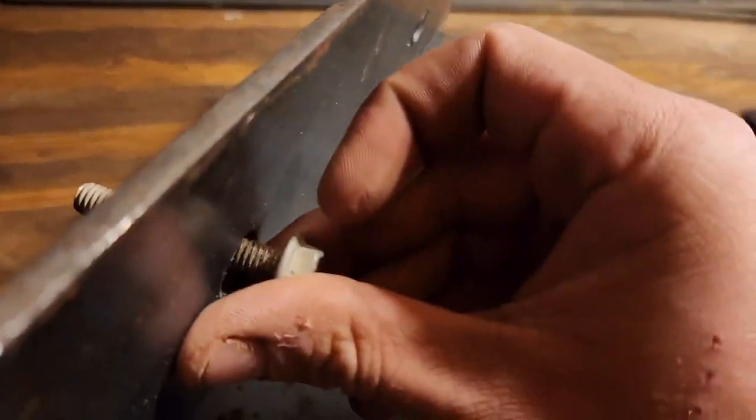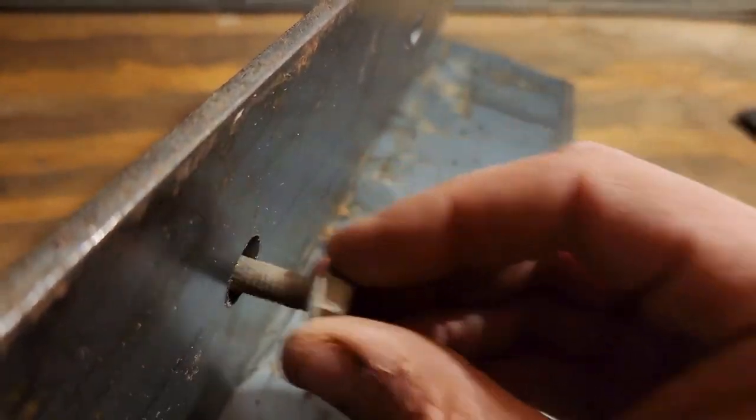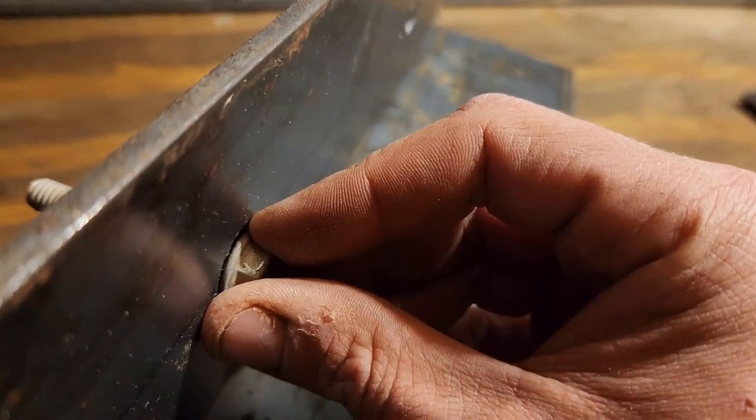And then basically what we're gonna do is run 2x10s here and here, and then basically just run a super big heavy duty bolt through the two 2x10s, nut and washer on each side.